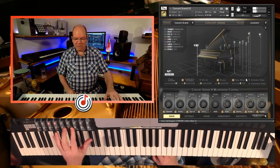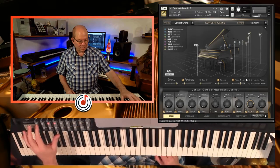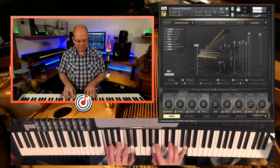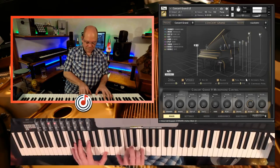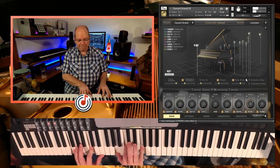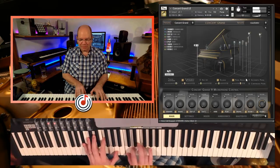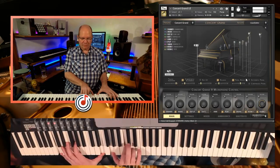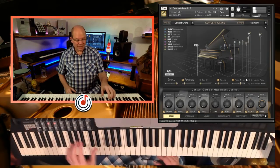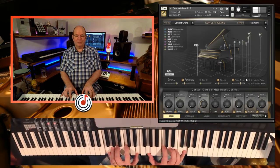Yeah. And then be able to hear all of these mics. This room here, these are the ribbons. And the 414s. Just different tone colors, and it just makes it so fun to be able to have all of these different mics right here.